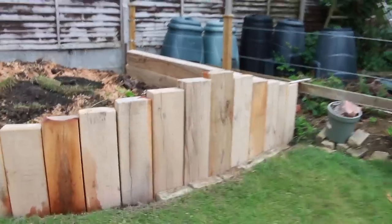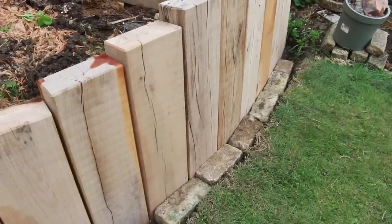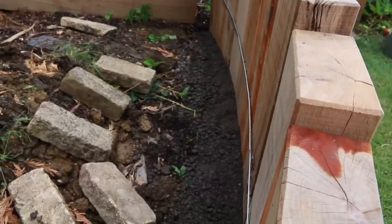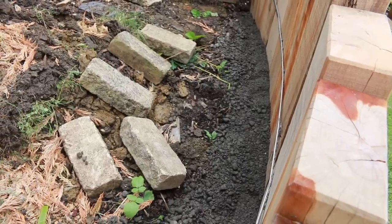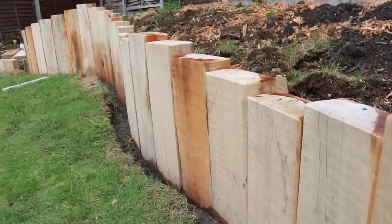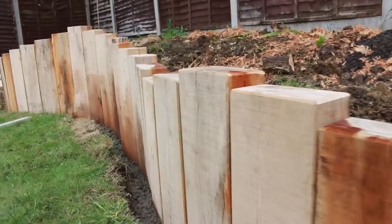So we're over halfway now. These blocks are just dry fitted in just to get an idea of how they're going to sit. The plan is to put more concrete at the back just to haunch it up and to also create a bit of a slope to make sure we've got no water building up against the sleepers. So everything up to that end curb is all completely level and straight now.